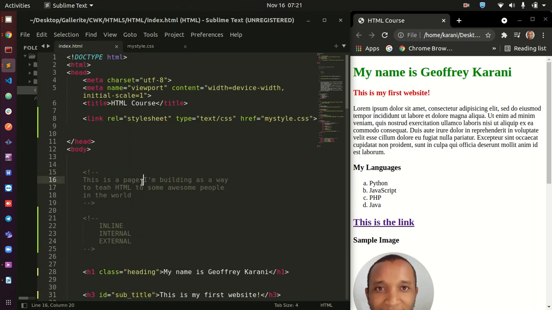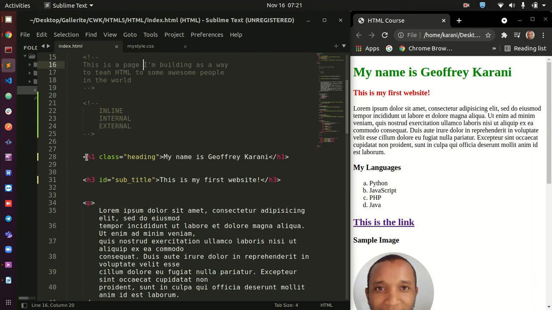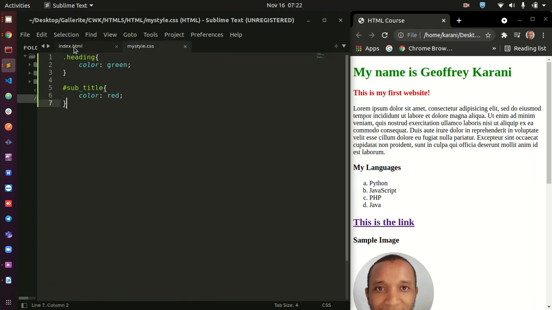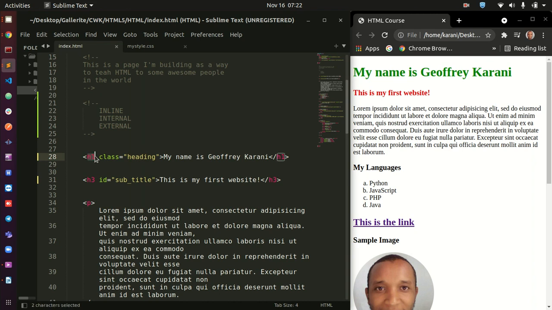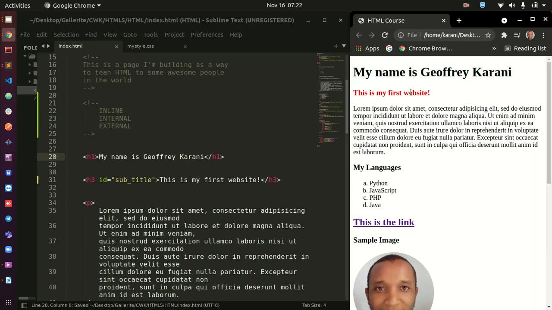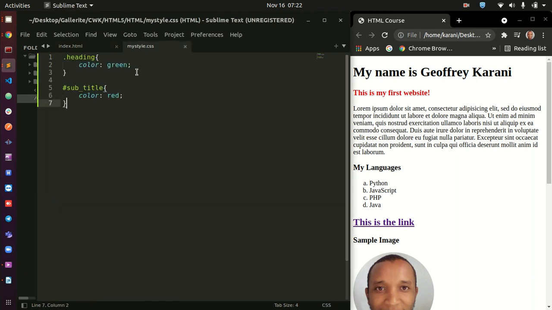Now notice that this tag is what we have applied the class of heading and given it the CSS style that gives it the color green. All right. Now, the moment this is an HTML tag, you do not necessarily need to call a class here if you do not want to apply this in multiple documents, or maybe if you don't want to limit yourself to how many H1s you want the formatting to apply to. If I remove that and I reload this document, this color disappears because I have removed the class, so it doesn't know where to apply this.